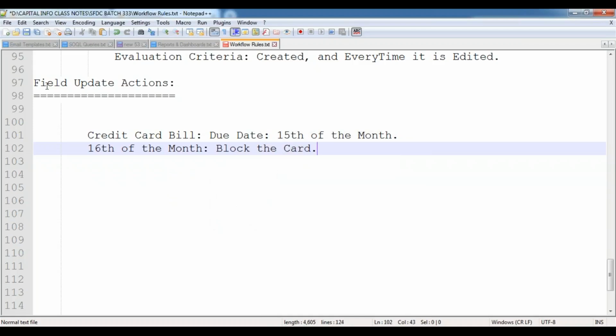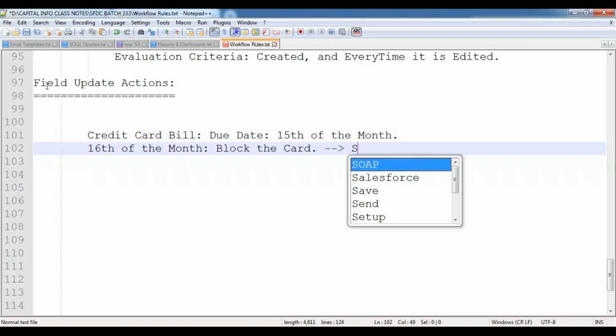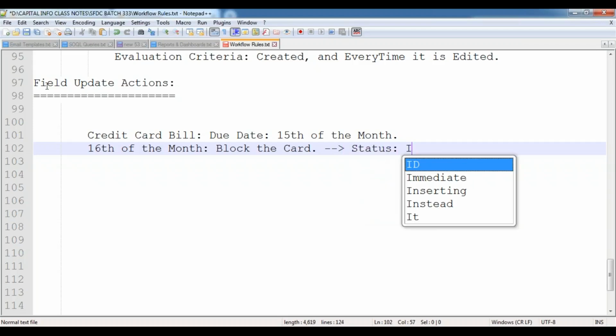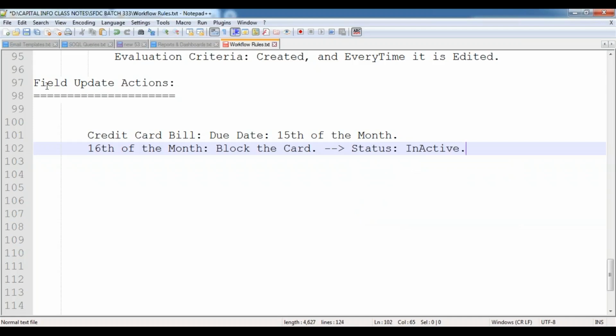That means the customer should not be able to use our credit card to make any more purchases. So as part of this, we want to update the status of the credit card to inactive. Inactive means his card is not in active status. The card has been blocked. So when you try to swipe the card in any supermarket or wherever you go, it will show a declined option. So the card will get declined, and the person cannot make any more purchases through that credit card.